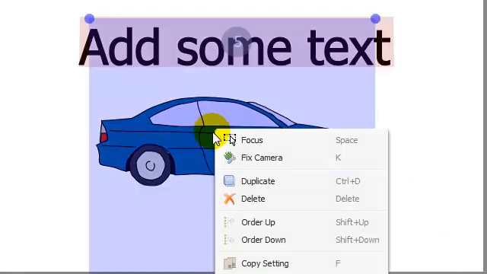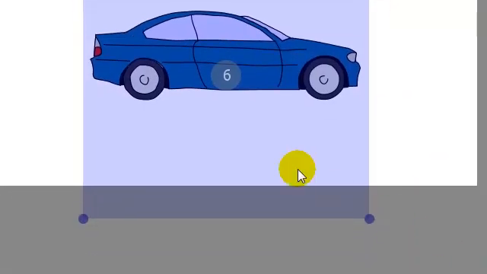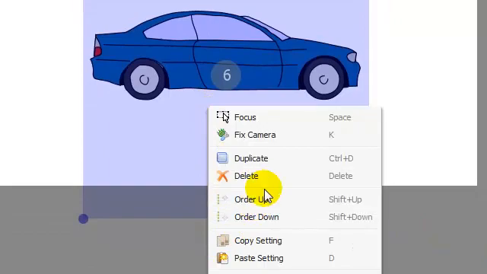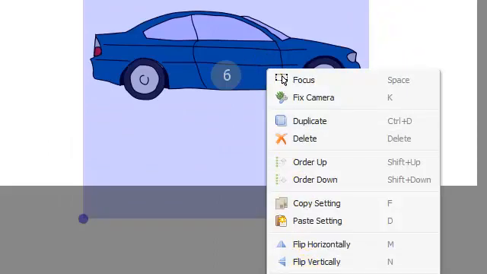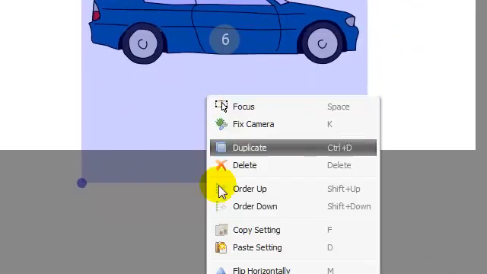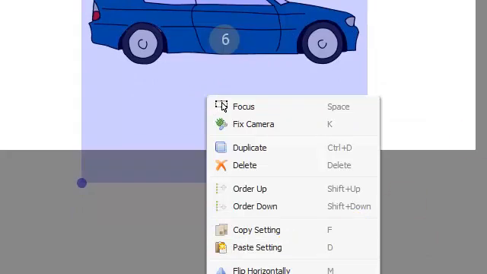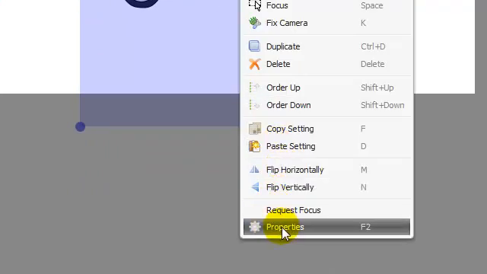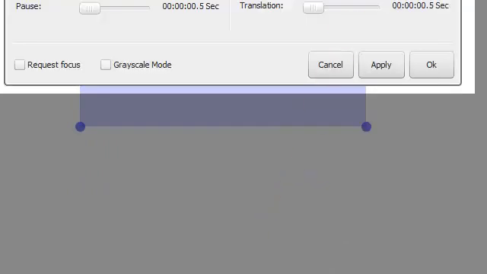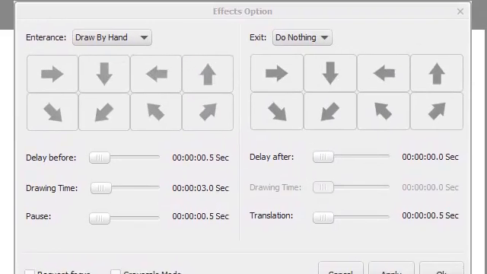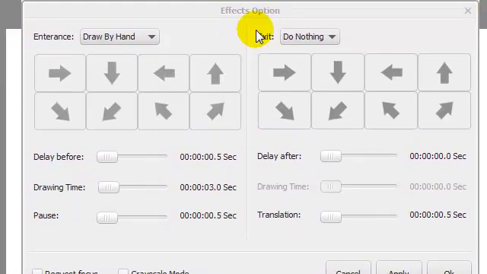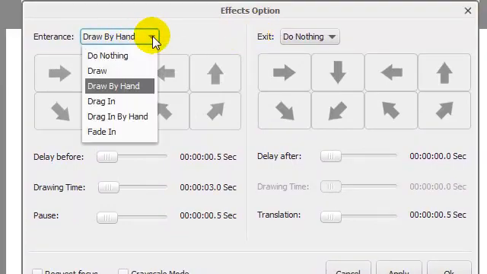If I right click on this, move it down so you can see, trying to move this Camtasia recorder out of the way, right click, properties. The very last item on the menu when you right click is properties. That's it there. So right click on that. Now this gives you a lot of different options. Now this software is very good because you can mix and match things on the same page. Let's go through them one by one.